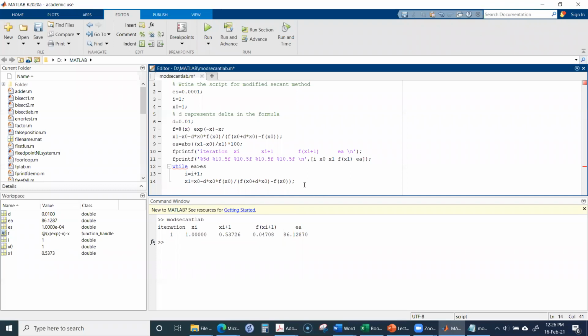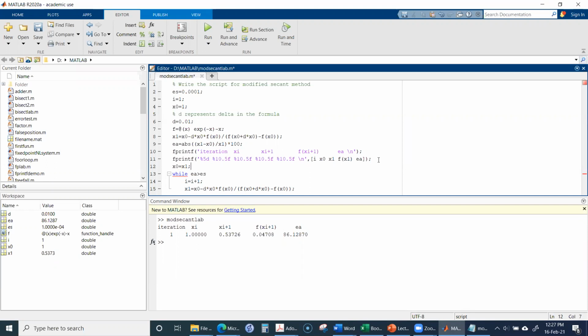But here I think the formula is correct, but the value of x naught should not be the same as in the previous case. Therefore, there should be an updated value of x naught over here. So in order to have an updated value of x naught, we need to add one more line over here, and we should put that this updated value of x naught should be equal to the value which we previously calculated for x1.